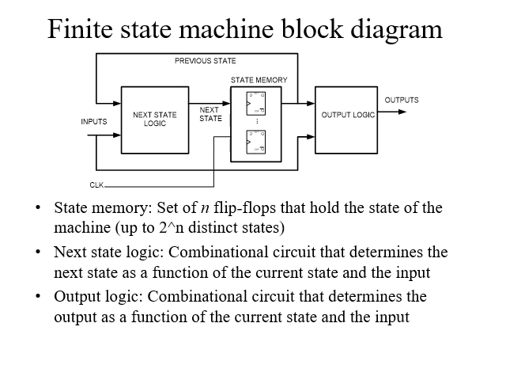Let us now see the block diagram for a finite state machine. So we can see it consists of certain inputs. There is an output. There is a clock signal because it will consist of a sequential circuit in between. We have next state logic. So this logic will determine how the next state of the circuit is determined. And we have an output logic. This will determine what output is produced.